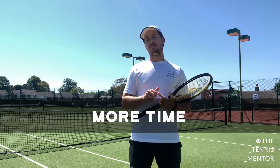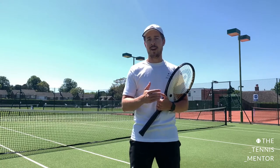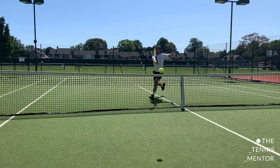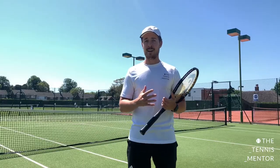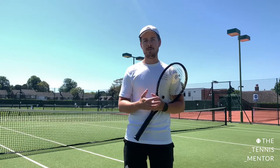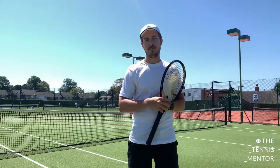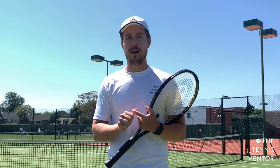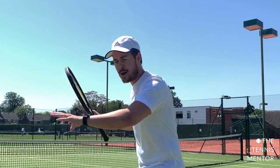The second consideration is you actually have more time when you play singles. The reason being, you don't have an opponent at the net at all times. When you play doubles you've always got that opponent there, most of the time waiting to poach and intercept at the net, and as soon as they make contact with the ball it's going to have you rushed. When you play singles your opponent is going to be at the baseline, at least they start there, so that gives you more time before they make contact with the ball.